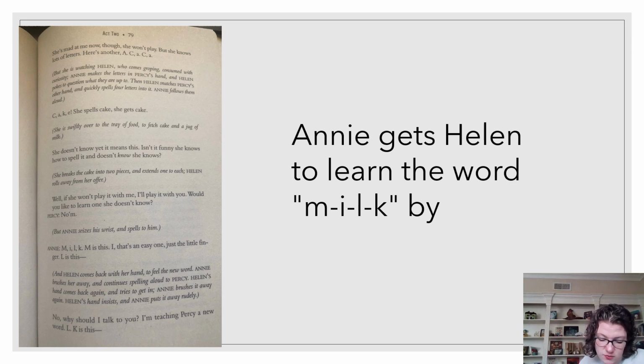Annie takes her hand with her whole face shining. She gives a great sigh. Good. So I'm finally back to where I can touch you, touch and go. No love lost, but here we go. She puts a jug of milk into Helen's hand and squeezes Percy's shoulder. You can go to bed now. You've earned your sleep. Thank you.